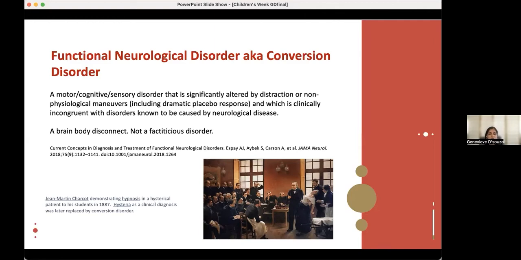The nomenclature was changed to functional neurologic disorder in 2013. When you call it conversion disorder, it kind of says that it's a psychological stressor, and that is not necessarily always the case. That's why it was changed to functional neurological disorder. This new model highlights that a wider range of past sensitizing events, such as physical trauma, medical illness, or psychological or physiological events, could be the reason for this change.